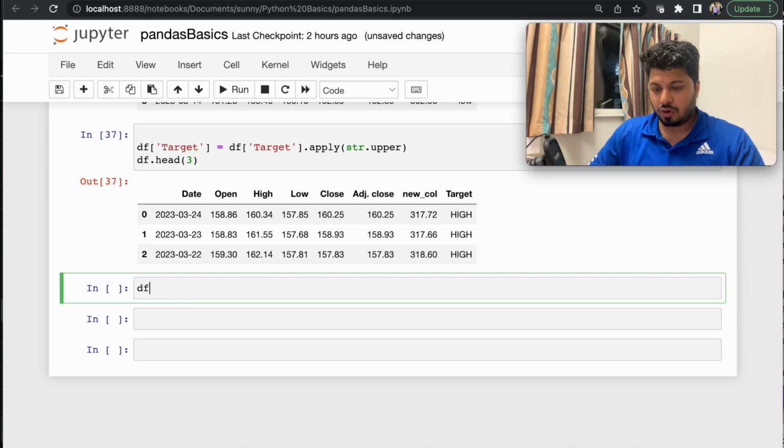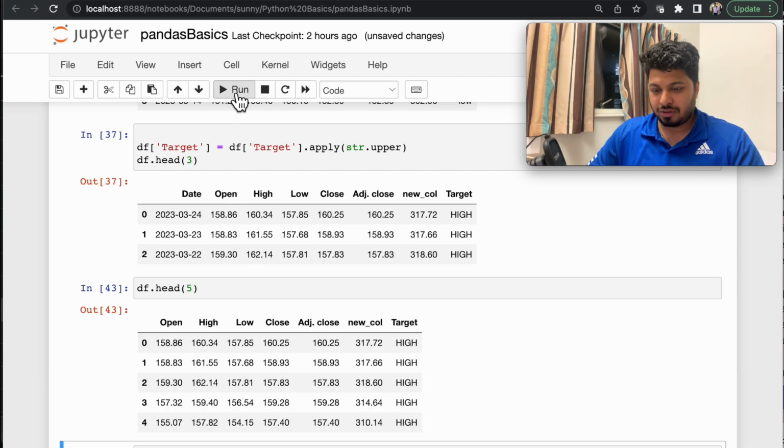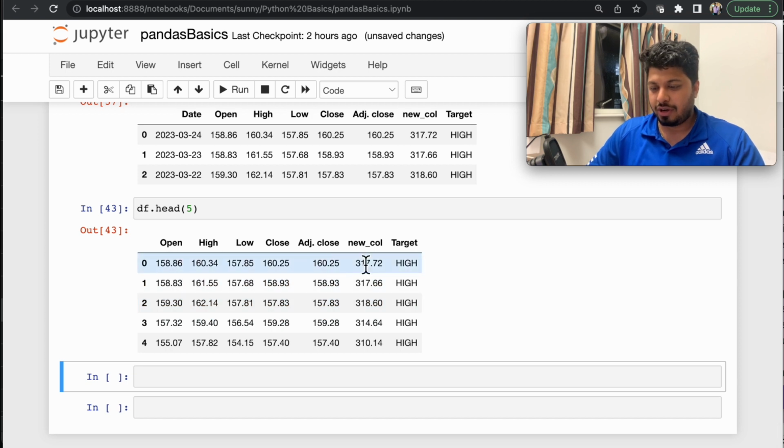To check whether our column has been dropped or not, we can just use the df.head function, the most used function in data frame. Basically, we always call df.head to know what all the records inside it are, or just to quickly see what we are dealing with. So df.head, I want to display only 5 records. Just call it up. You see, there is no date column here.